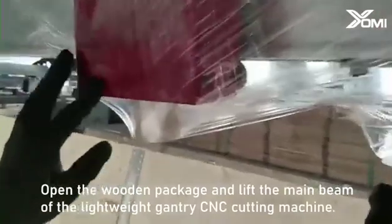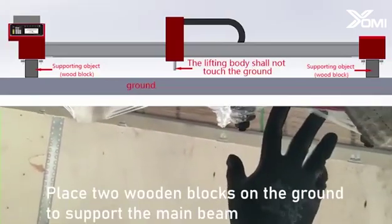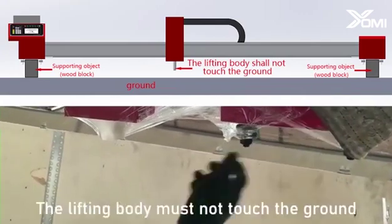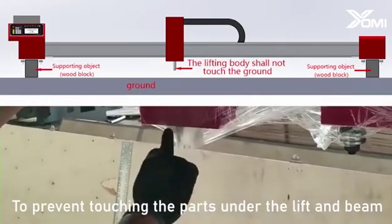Open the wooden package and lift the main beam of the lightweight gantry CNC cutting machine. Place two wooden blocks on the ground to support the main beam. The lifting body must not touch the ground, to prevent touching the parts under the lift and beam.